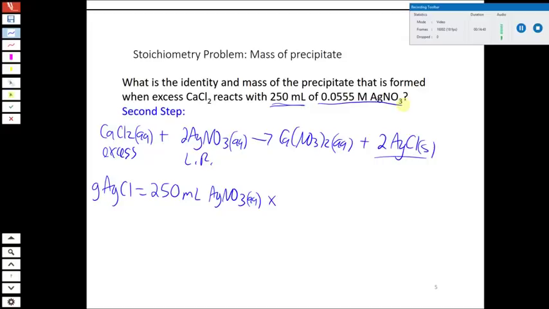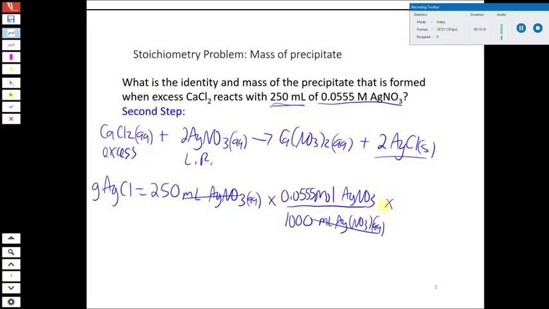So as I said many times when doing stoichiometry problems, your first step should always be to try to convert into moles, and that's how we're going to do it here, is using volume and molarity. So we have a molarity of 0.0555, so we want milliliters of the silver nitrate solution to cancel out, and we want moles in the numerator, so we're going to multiply by that molarity. 0.0555 over 1,000 milliliters. Our molarity is moles per liter, so it's going to be moles per 1,000 milliliters if we're doing it that way. So milliliters cancel out, and then we have moles of silver nitrate.